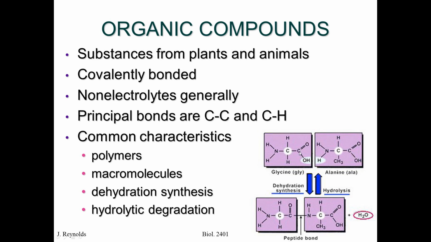That means that the carbon now needs to share an electron. The nitrogen needs to share an electron. They're going to share each other's electrons. We're going to form a bond between the carbon and nitrogen. There it is right there. That's a covalent bond. So this is called dehydration synthesis. We are synthesizing a larger molecule. We're going from 2 individual amino acids, small molecules, to a larger molecule called a dipeptide.